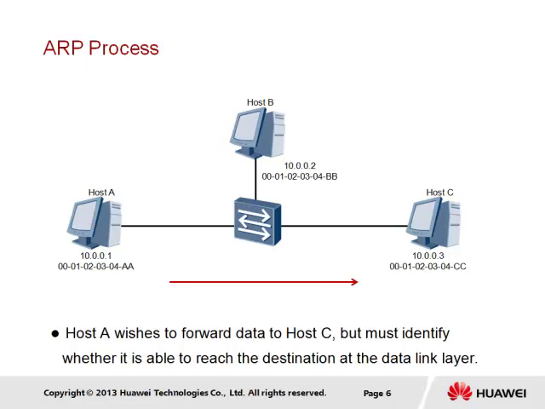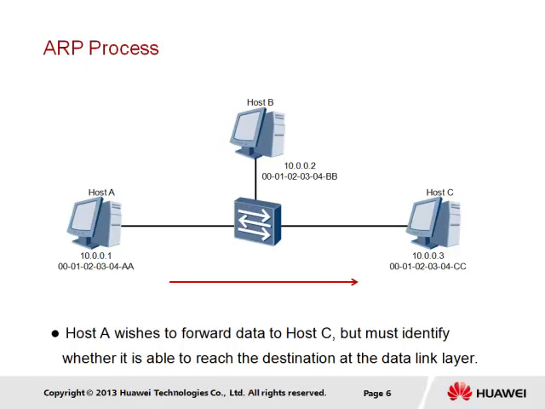The example involves 3 hosts in the form of host A, B, and C. We can understand that all 3 hosts are part of the same network, and each has a unique MAC address. The basic scenario involves host A wishing to successfully transmit data to the destination of host C.